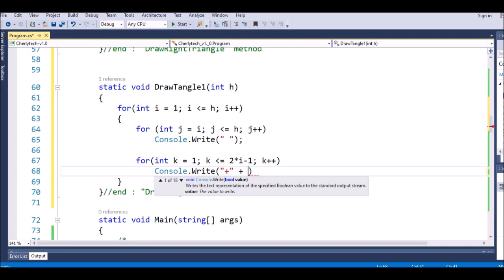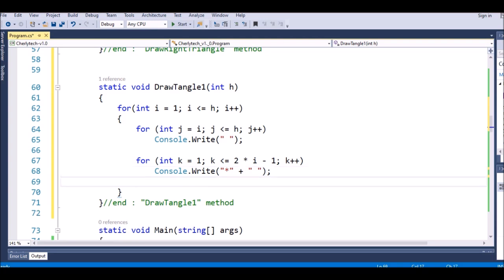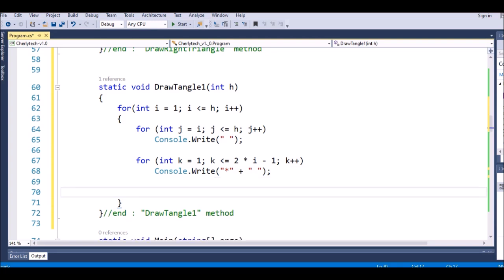Sorry, this one, space like this. No, this one is not possible. This one, star. So after that, we enter new line, right?